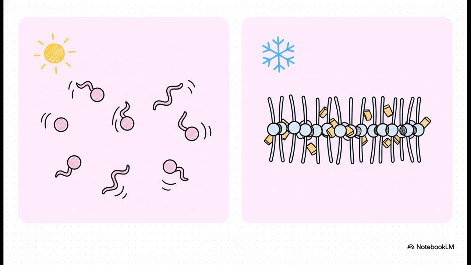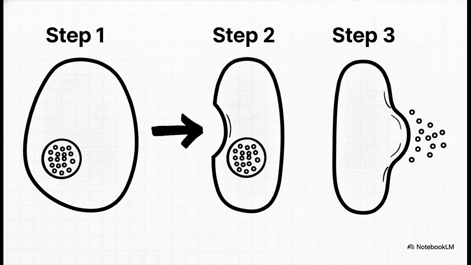Cholesterol is fascinating. It acts like a buffer. It wedges itself in there to stop the membrane from getting too fluid when it's hot or too rigid when it's cold. And finally, remember those fatty acid tails? This is where they become a huge deal. Those kinked, unsaturated tails can't pack together tightly, which keeps things nice and fluid. But the straight, saturated tails, they can stack up neatly like logs, making the whole thing much more rigid and stable.